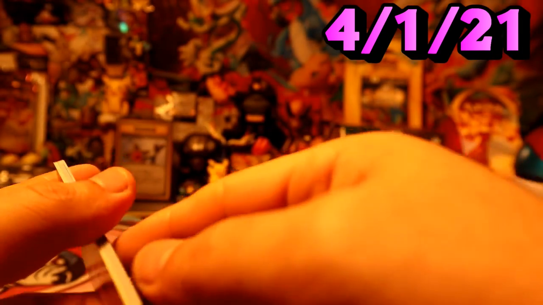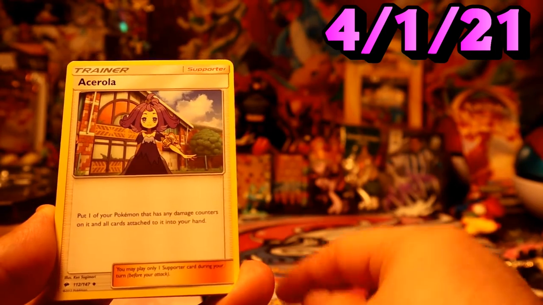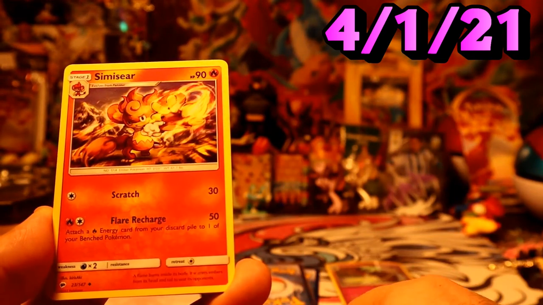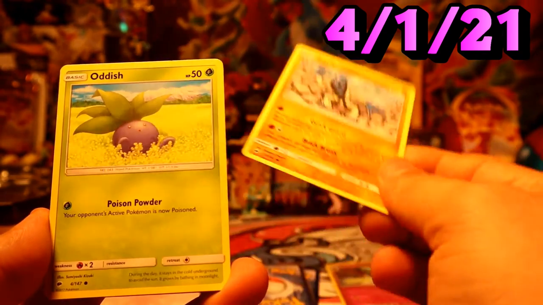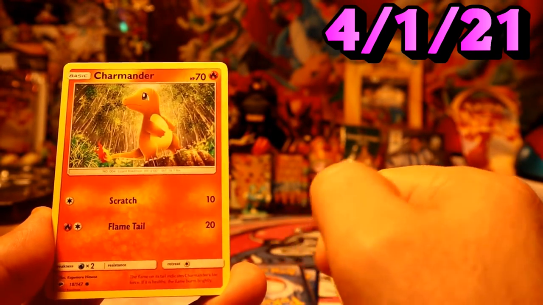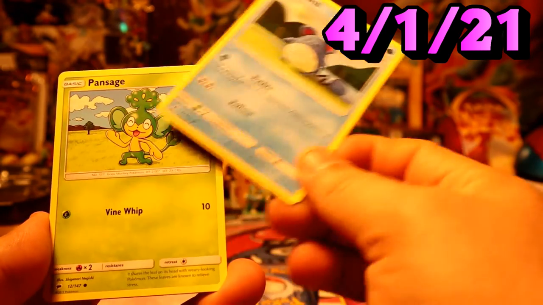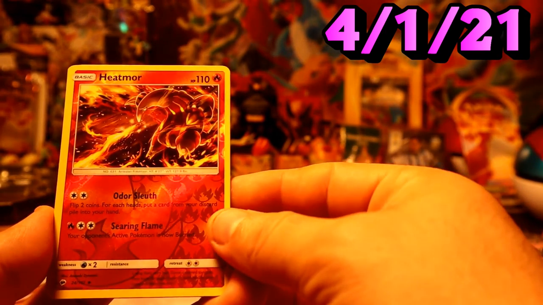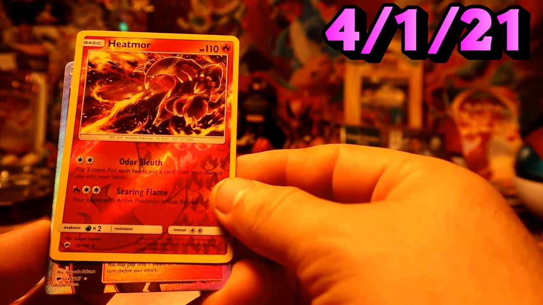Alright, here we go. Please be a lucky card. Alright. Fire Energy, Acerola, Dusclops, Simisear, Sock, sock, my bad, Oddish, a pretty sad Charmander because it is raining time, Fishing Rod, Marill, pretty cool, Pansage, Heatmor, which is a reverse uncommon. And we get a Full Art. Sadly, it's a trainer, but I'll take it.